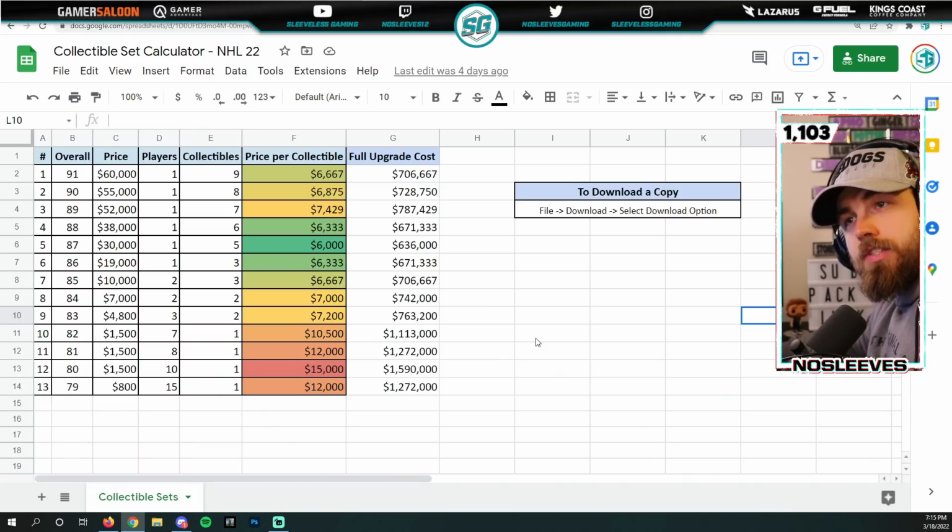Guys, don't forget to use the collectible set calculator. If you haven't downloaded it already, it'll be in the link down below. This is going to give you the best way. All you've got to do is go through the auction house. I have a video on it if you want to go back and watch that.